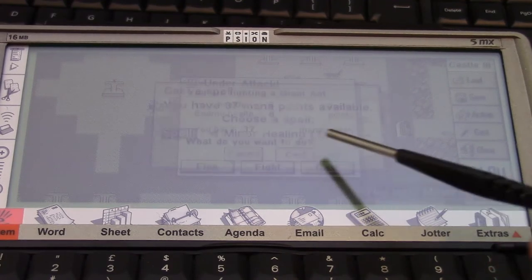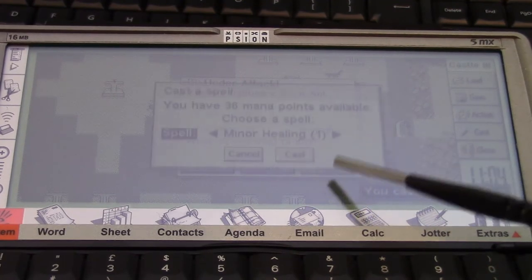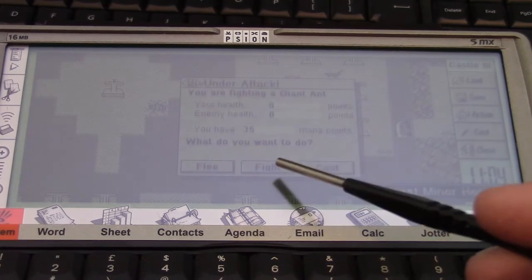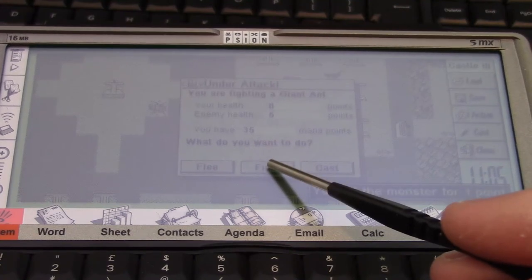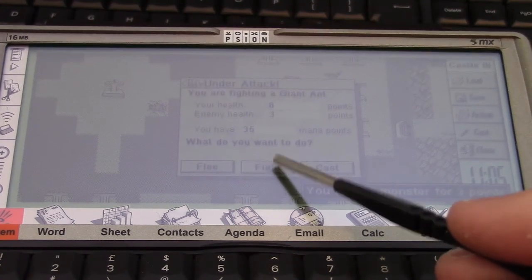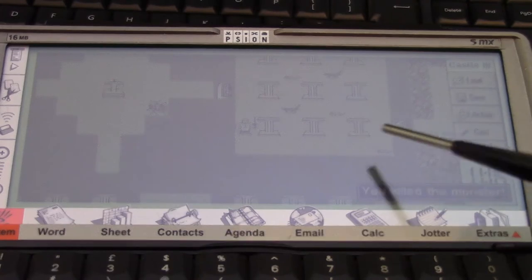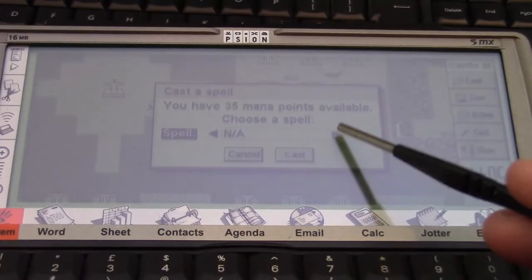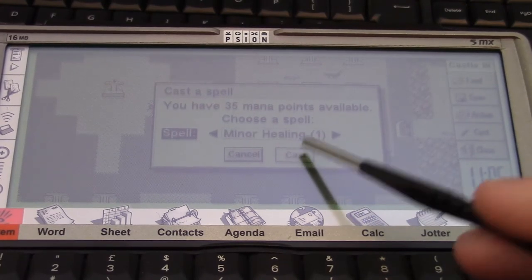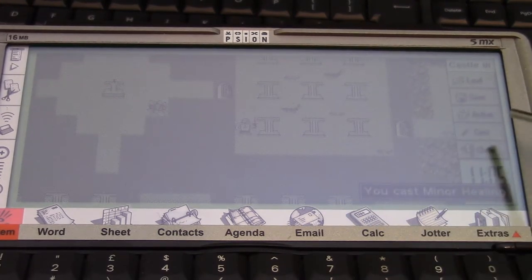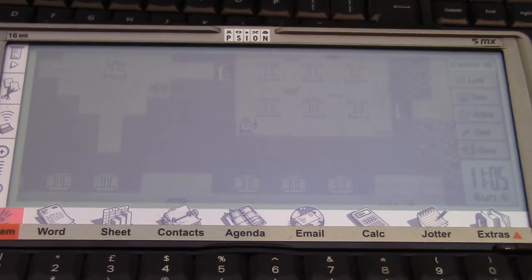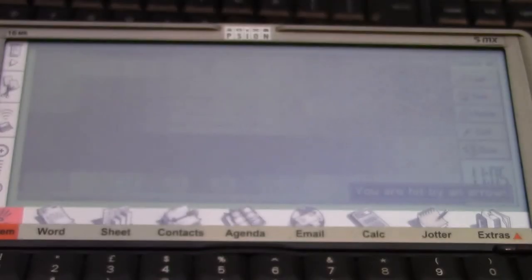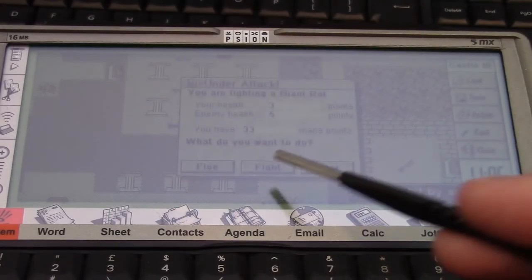Cast. I'd be casting all day with this, bloody hell. Fight. I didn't think it'd be that minor. Must be magic, for God's sake. Cast again. Must be another spell. Cast again. I'd be at this all day. Anyway, that was just a preview of this. It's not the best of RPGs, but again, considering what you've got to work with, it's not half bad.